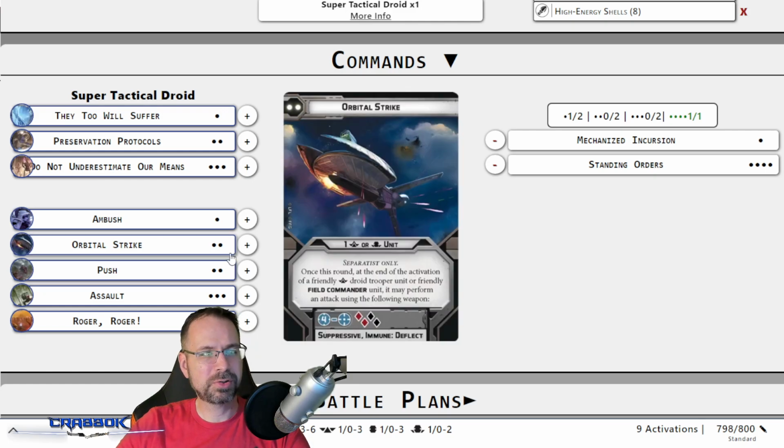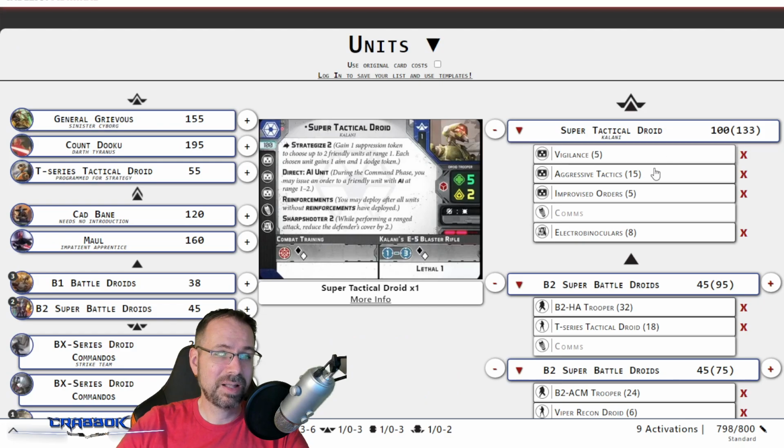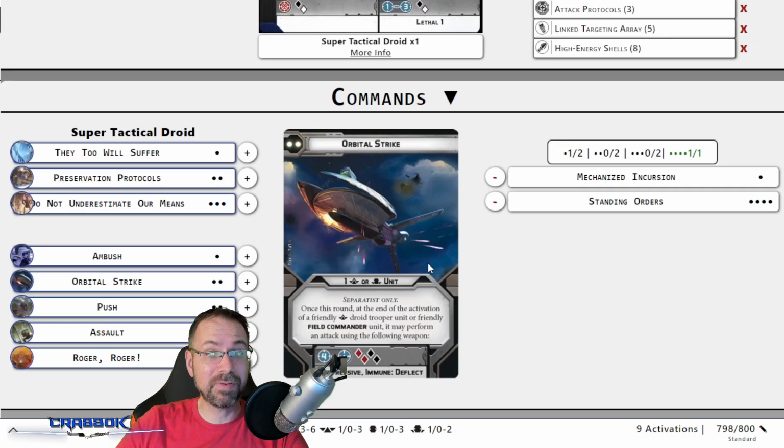I'm going to put Orbital Strike on here. Even if Kalani were to die, if I make one of the B2s my commander, they can still also use this. We got a lot of flexibility on making this card always be able to work. I expect Kalani to stay pretty far in the rear. And the cool thing about this is he's going to get a nice 4-die attack with Suppressive and Immune to Deflect. But since Kalani himself actually has Sharpshooter 2, that's going to make this card even better.